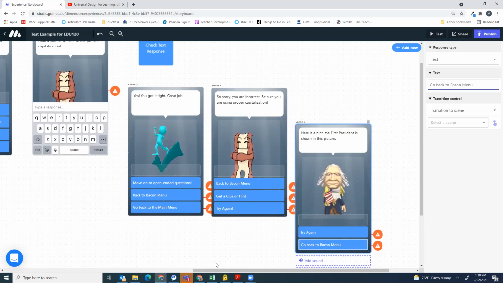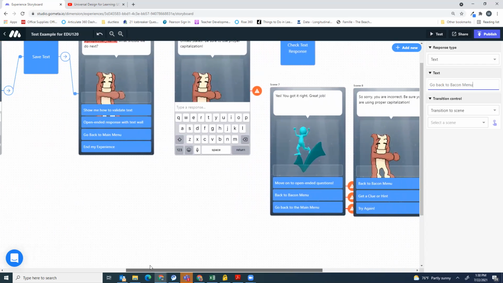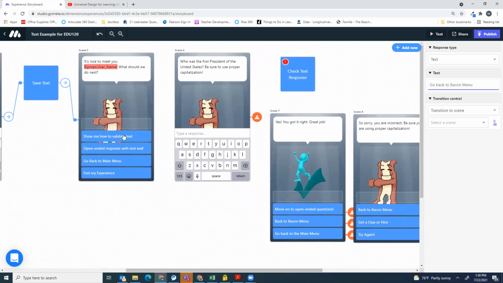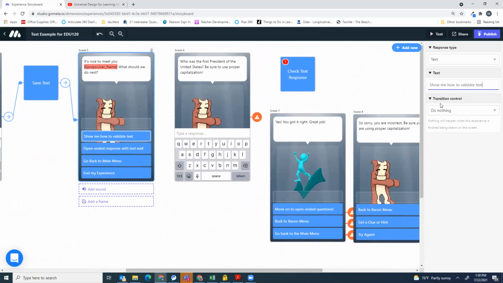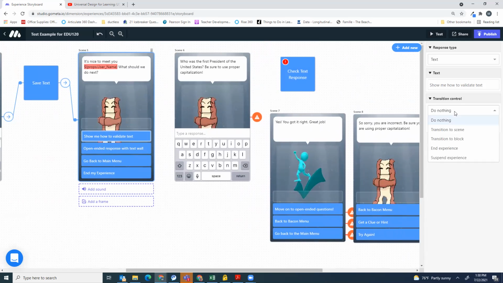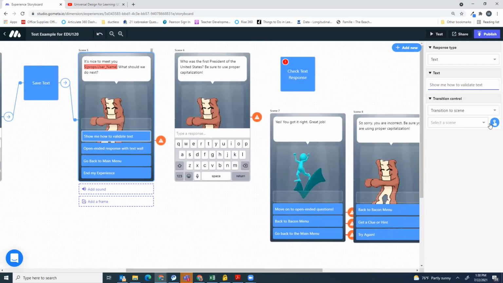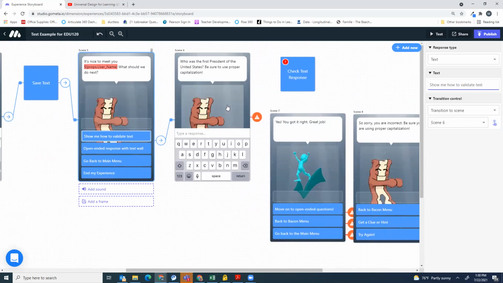And this is the easy part, really, because what we're connecting is show me validate text. And again, I make sure I click the button of where I'm coming from, and I'm transitioning to, and this time I have to say to a scene. And I'm going to click the button and say, click here. Perfect, path is going on.